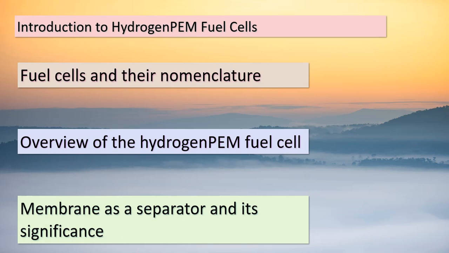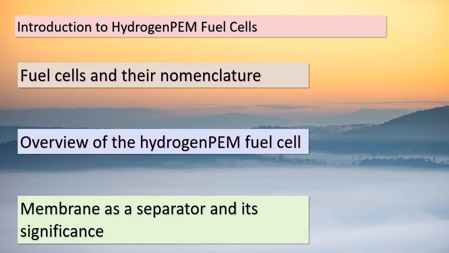The anode and cathode are separated by a specialized membrane, which is permeable to protons but not to electrons. Think of this membrane as a sort of salt bridge, facilitating the movement of charged particles. The electrodes, typically made from graphite, play a pivotal role in the cell's functioning. But here's where it gets interesting: the hydrogen PEM cell operates at a temperature of around 80 degrees Celsius.